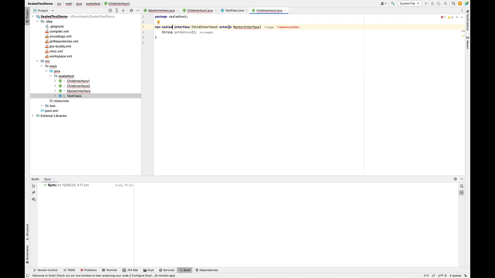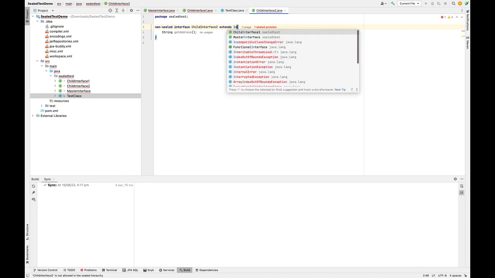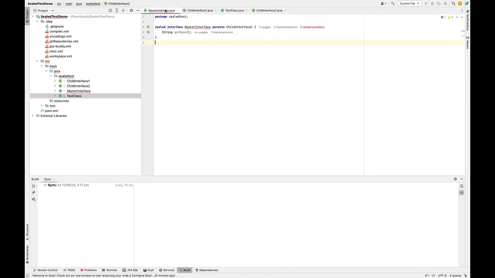This is extending interface 1. So let's see what it is saying: the sealed class permits clause must contain all the subclasses. Now as you can see, if you go to interface 1, I have already extended this one and I have written the permits clause, but I still see the error. You know why? Because this class is doing the same thing. So let me remove this.